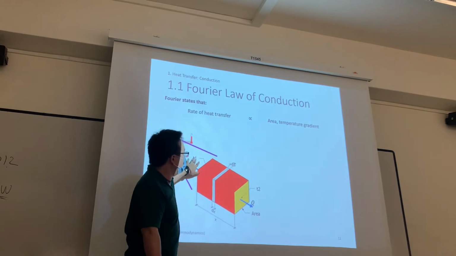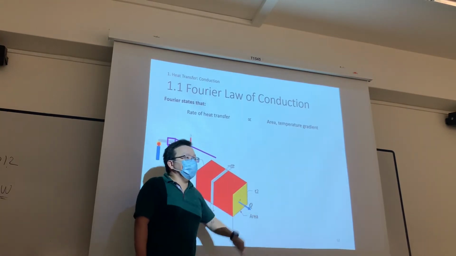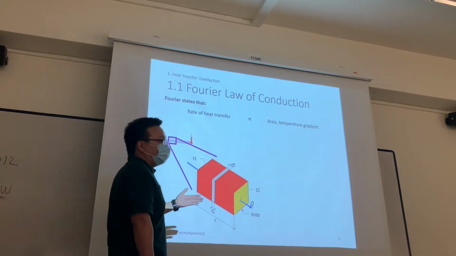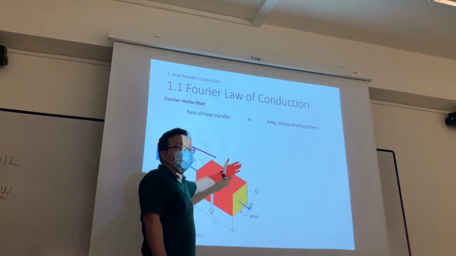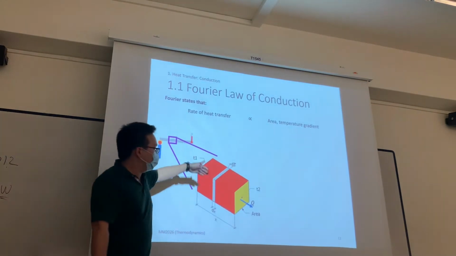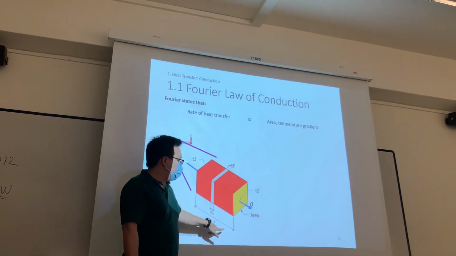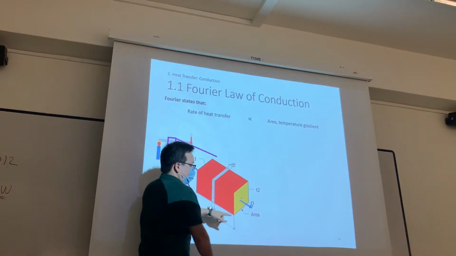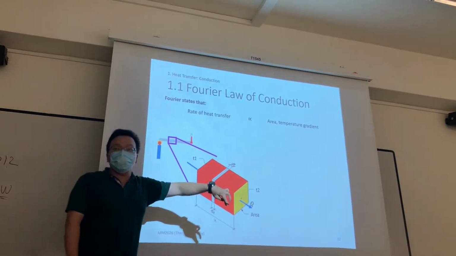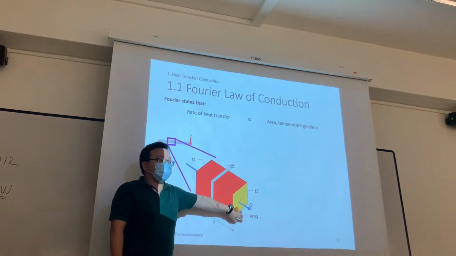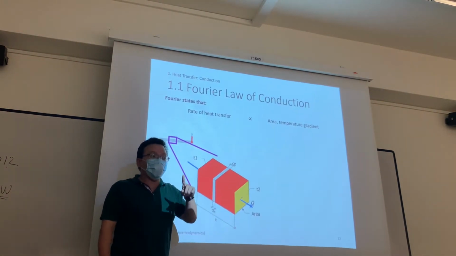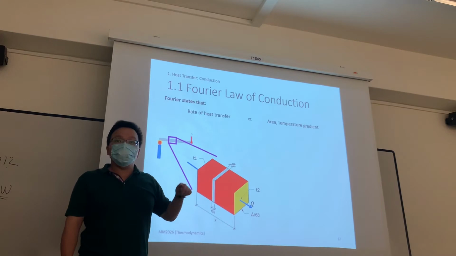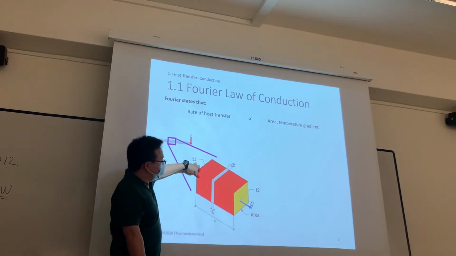So obviously, with T1 and T2, if the heat is going through this way, which one is hotter? T1 or T2? T1. Obviously T1, right? Heat always flows from higher to lower. Always remember that. Heat always flows from higher to lower. X is what? The length of the portion you're looking at. And area is the cross-sectional area, the area where the heat is passing through. Clear now? Okay, do you use this area?